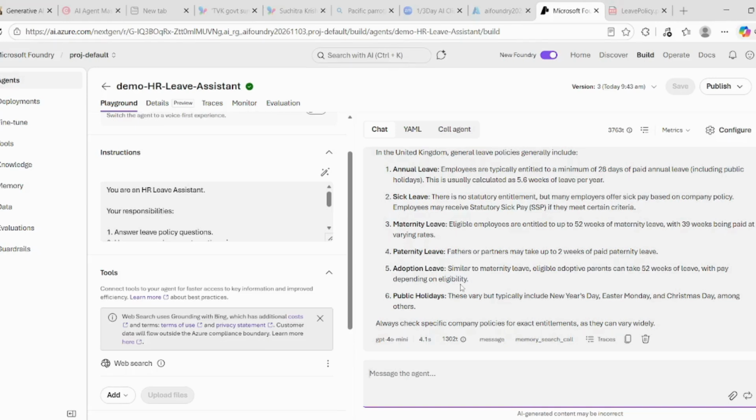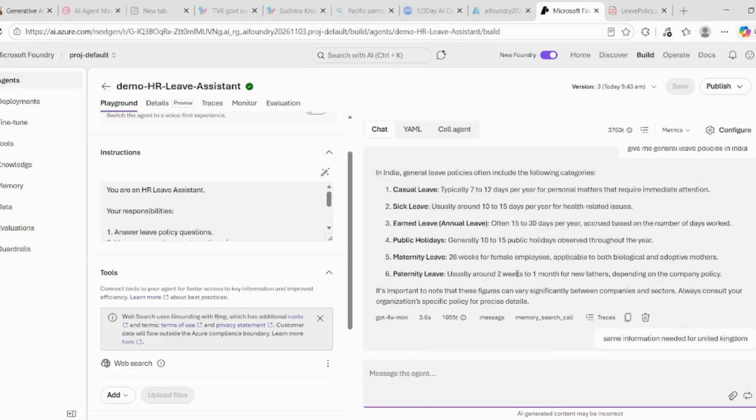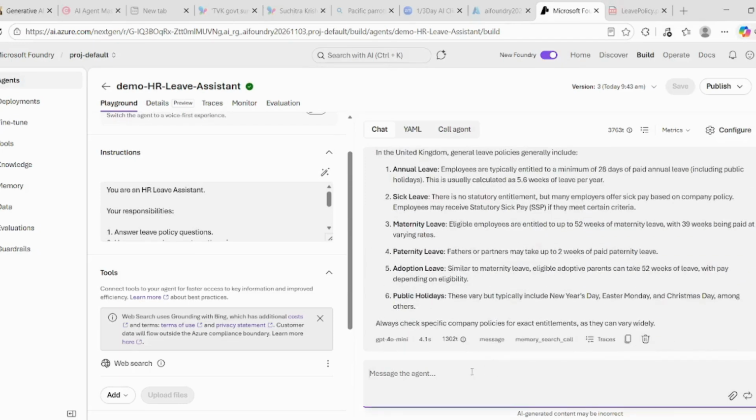But in the next session, we will actually upload a specific company policy. Then you will understand how the LLM uses the RAG concept to give you the specific information you're looking for. This is the general information, that is trained data, right? The LLM doesn't contain any company-specific data for security reasons. So it is a general trained data set. But we can check the memory.